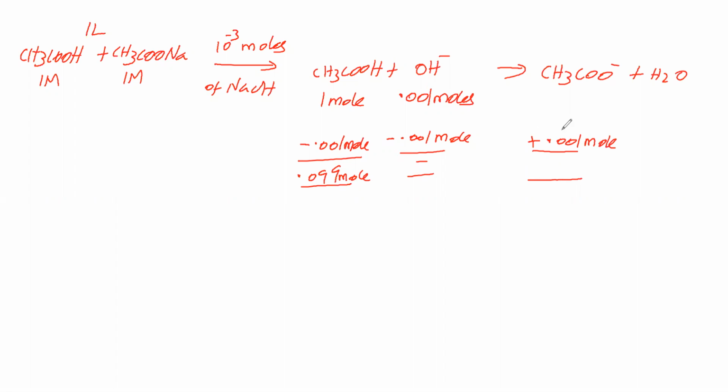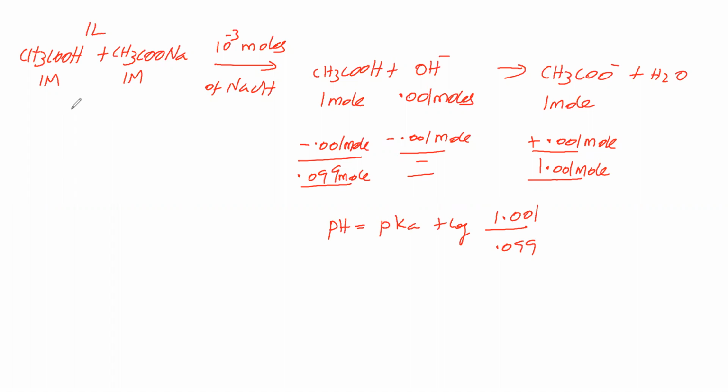How much acetate ion did we take initially? Multiply 1 molar and 1 liter, you will get the number of moles of acetate ion initially taken. We have taken initially this many moles of acetate ion. How many moles of acetate ion are now present due to addition of sodium hydroxide? This many moles of acetate ion present now. Okay, shall we calculate pH now? Now we are calculating pH of the buffer solution. pH is equal to pKa plus log salt by acid. Salt is 1.001. Acid is 0.099 mole. Now we got pH.